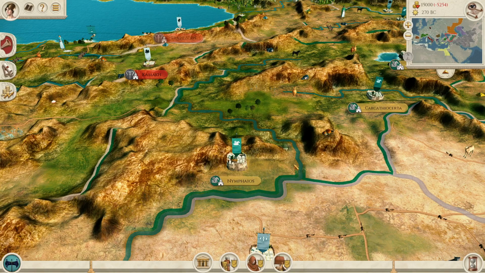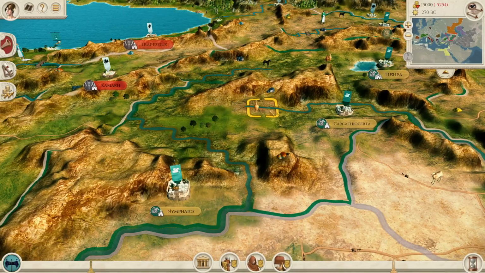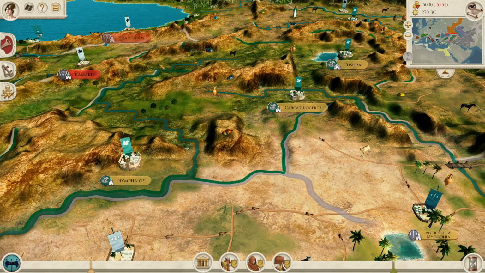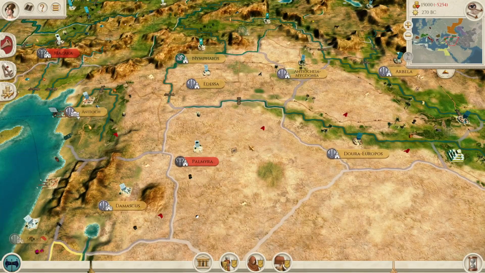Now, Nymphaios was later renamed Arsamea about 20 years after the start date here, and same thing with Carcathio Kerta. There was a new city made in Sopene, Arsamosata and then Samosata, but all of those famous cities in these regions were founded, or renamed in the case of Nymphaios, after the start date of 270. So I like that they keep the authentic names from this period. That makes sense. So Nymphaios, I'm happy to see that indeed.